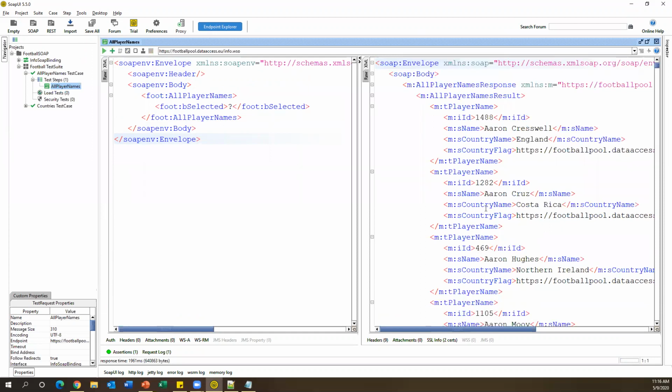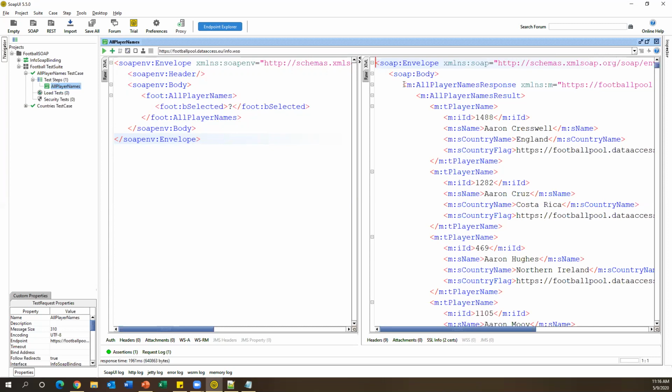So here I want to validate the data in my XML by using XPath Match assertions. Now we'll see how we can add XPath Match assertions to my XML response. For that, we should go to assertions. But first, let me show you what things we can verify. In my response there are so many nodes.